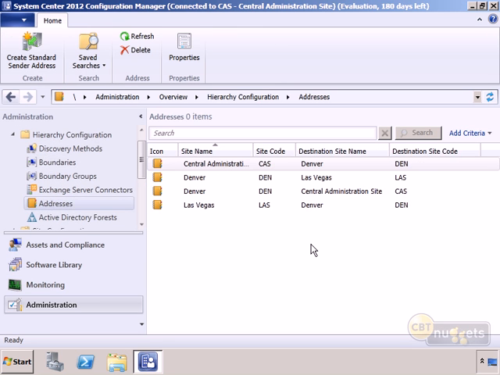Now each site also has one or more addresses that correspond to one or more site senders. Back in the day, site senders actually had more meaning in a Configuration Manager infrastructure. If you recall, Config Manager 2007 kind of fed off of a lot of the stuff that was originally incorporated in the SMS 2.0 and even 1.2 days.